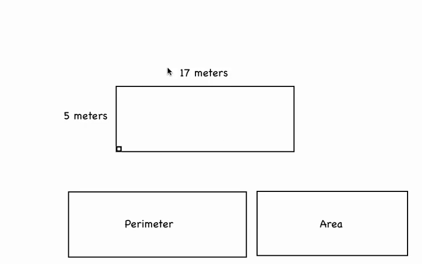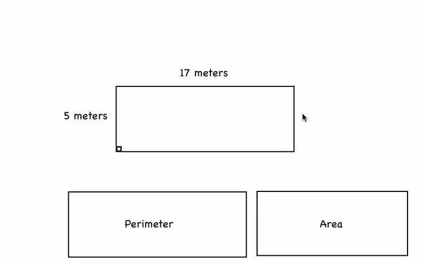That's true because both sides, both the vertical sides, are parallel. And so since they're parallel, these two sides, the base and the top, are both the same length, 17 and 17. We also know that because the top and the bottom are parallel, the two sides will also be the same length. So if the left-hand side is 5 meters, the right-hand side is 5 meters.